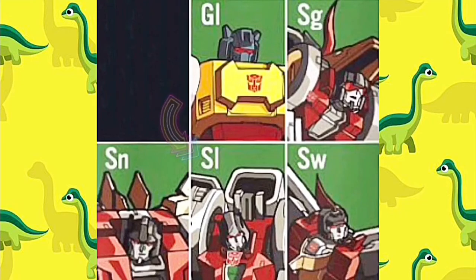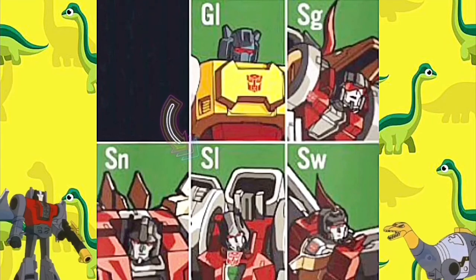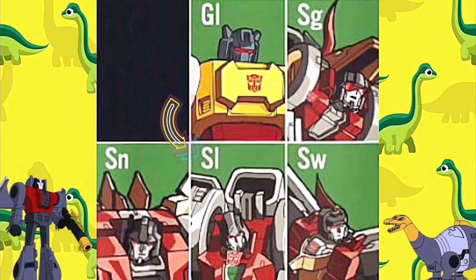Pause the video and play to check yourself. If you guessed Sludge, then you are correct. Congratulations, beautiful people. This is another Dinobot that probably would have been hard to guess just by looks, but it might have been fine for you. Like, I was able to figure him out. You might be a huge Transformers fan, and it might have been easy for you to guess that this was Sludge. Let me know in the comment section below if it was easy for you.